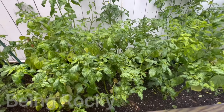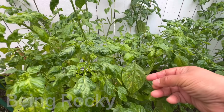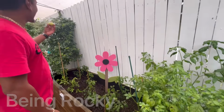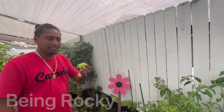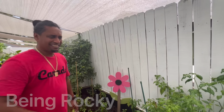So we gotta buy the snail bait because as you can see, they have holes in the leaves. So, snail bait from Home Depot. You picked that from the back there? Yeah, I picked it from there. This guava is so fragrant. It's smelly. I picked one yesterday, put it in the kitchen this morning when I woke up, and it smelled up the whole kitchen.